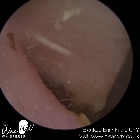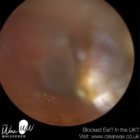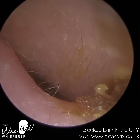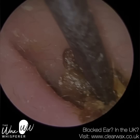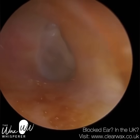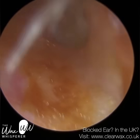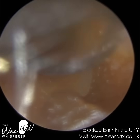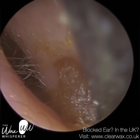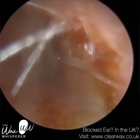Comparing this procedure to the one I performed six months ago, where I used a straight-handled Jobson Horn — and in fact a metal Jobson Horn, because the metal one is actually longer than the plastic ones we normally use. I needed the metal one last time for that extra reach, but it was extremely difficult to remove some of the wax on the canal wall, especially on the back part. With the new Rykerette bent version, it worked a treat. The patient themselves commented that this time was far quicker, and because of the metal instrument last time, even a slight bit of contact with the canal wall could be felt more. In this case, they didn't feel anything.